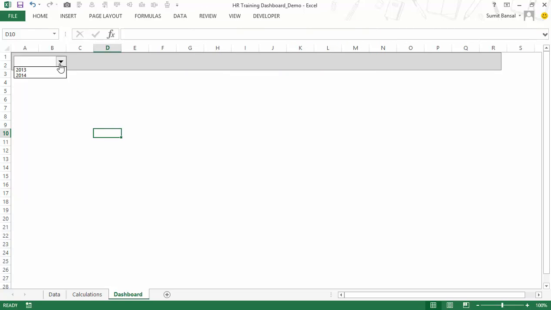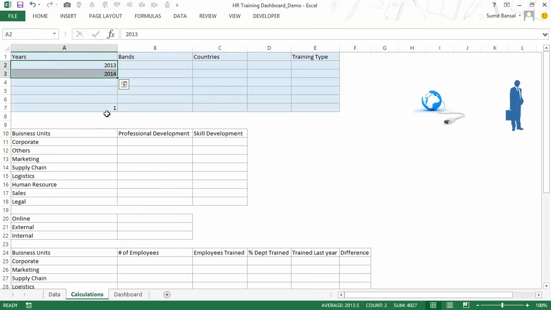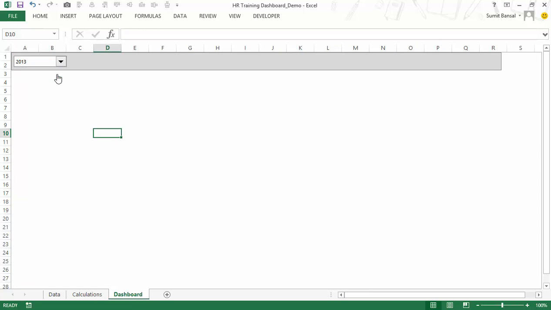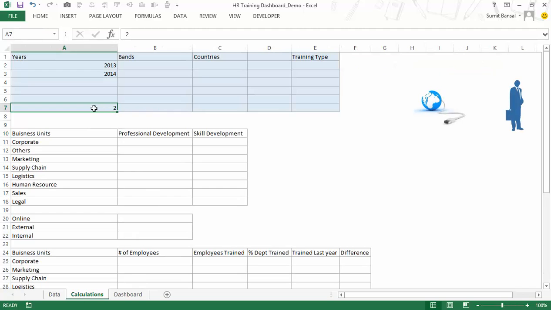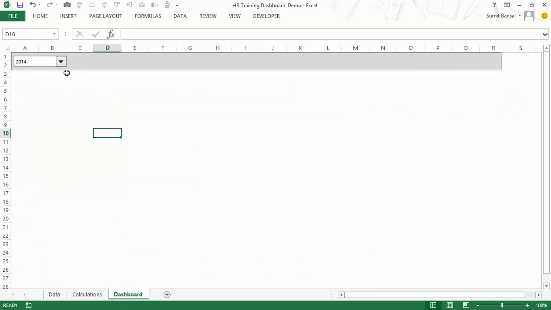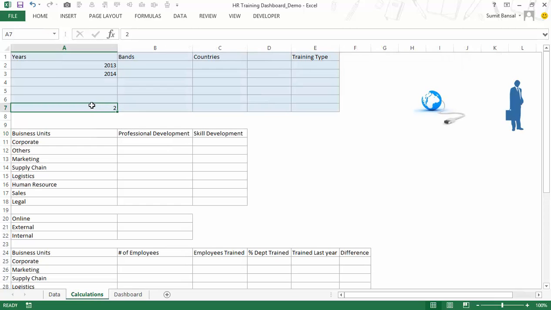And as soon as I do that, you can see that here I have a combo box that shows 2013 and 2014. Now when I click on 2013 here, it would display 1 because I have selected the first option in the combo box. If I go back and select 2014, it would show 2 here. So now you can control this dashboard by changing this, because whenever you make this change, this value changes, and I would use this value in all of my formulas so that it becomes dynamic.